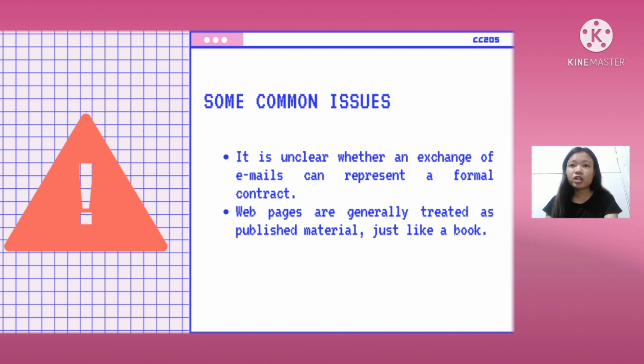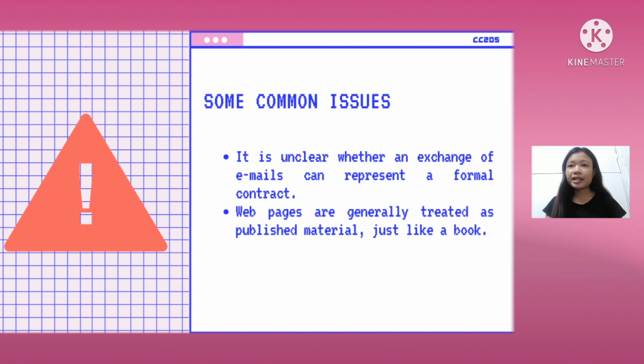Web pages are generally treated as published material, just like a book. The only difference is that it is cheaper and quicker to cease publishing a web page than it is to withdraw a book from sale in event of any complaint. It is also easier to restore the web page once the complaint has been resolved.